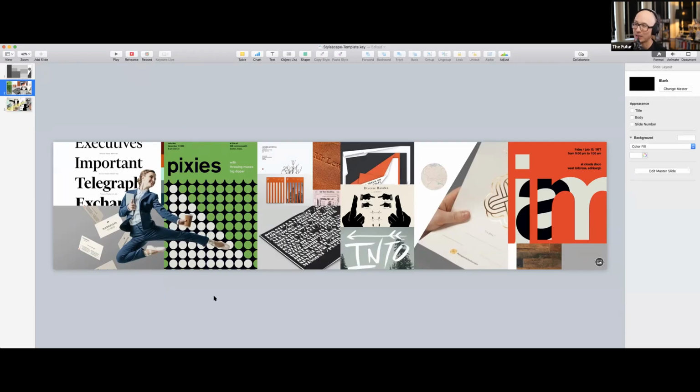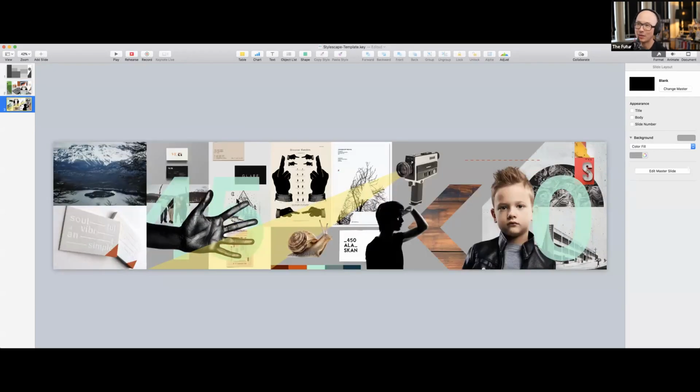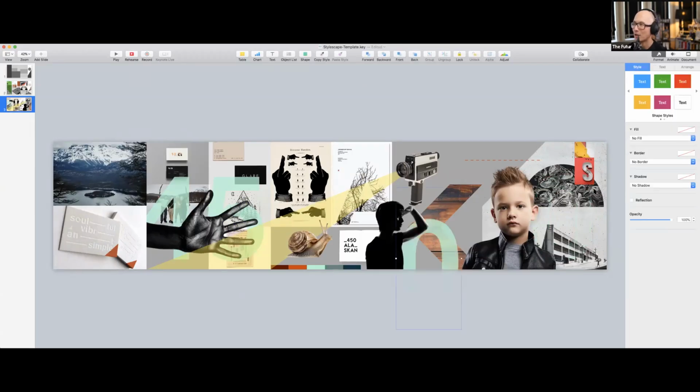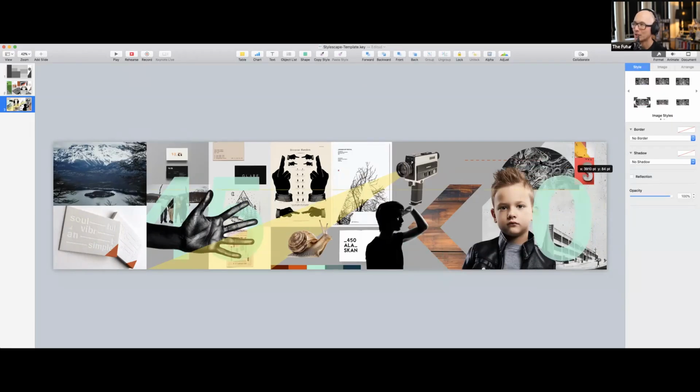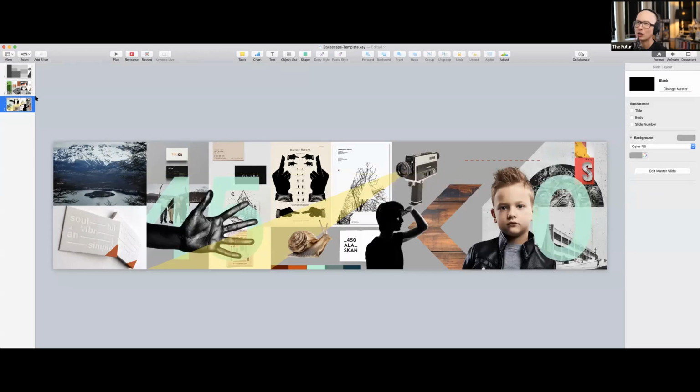Now, this is all over the place, and it's not meant to be anything other than a demo for you. So you could build another stylescape, and it could look totally different, like this one, which I also built. Same elements, you can see that they're just cropped differently. And this is a different grid. This image, that's just type, and then there's this shape, which you can make these kinds of shapes. They're very easy to do. And I'll show you a little trick here.